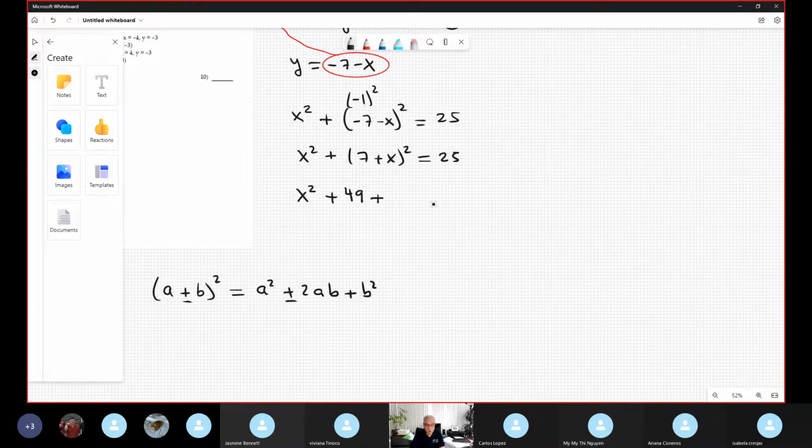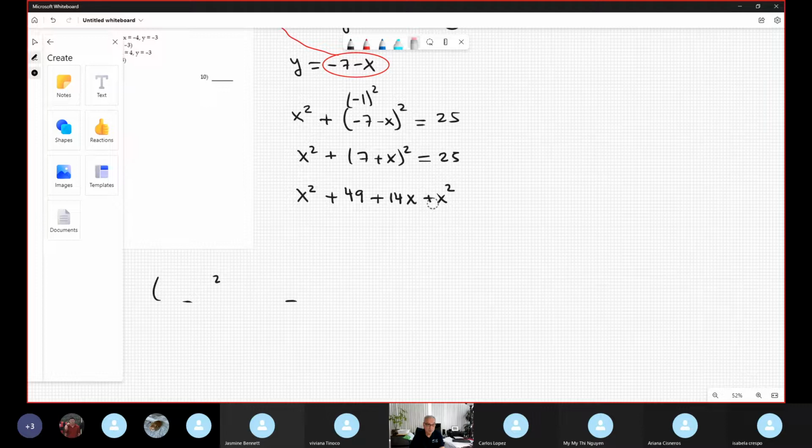Plus, because it's plus. Multiplication both and 2, so 14. Where does 14 come from? 2 times 7, x, plus x squared. So in this moment, I realize that we are ending in a quadratic equation. Therefore, for solving any quadratic equation, you have to express it in standard form.